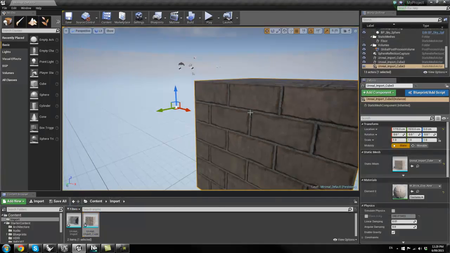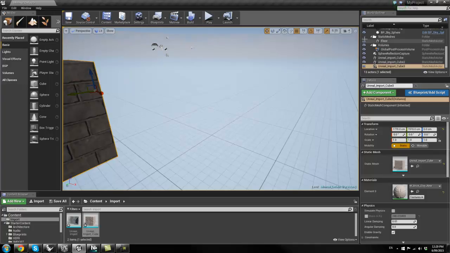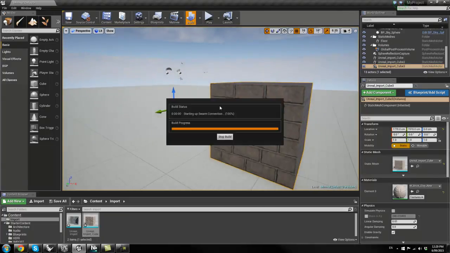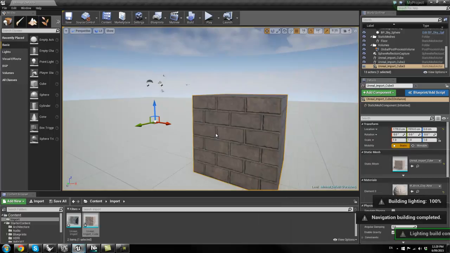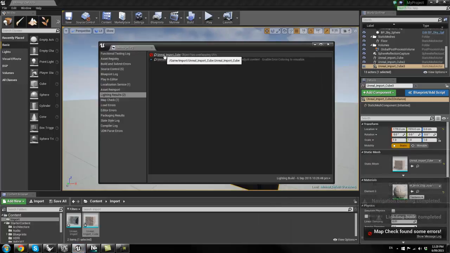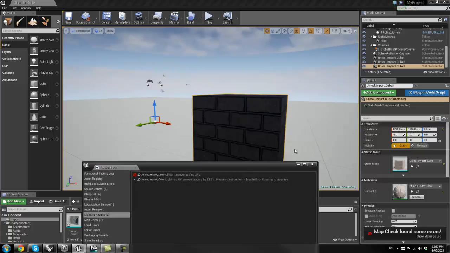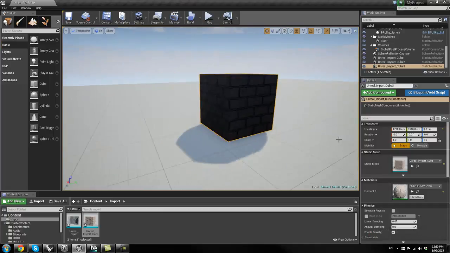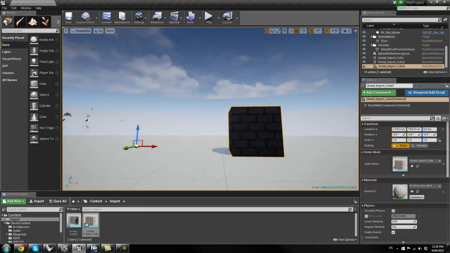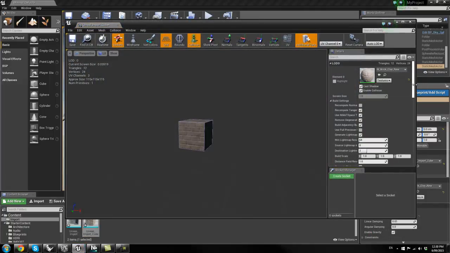Then when I build, I'll still get this error. Sorry about this.